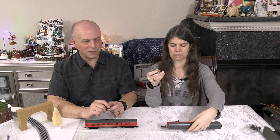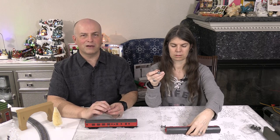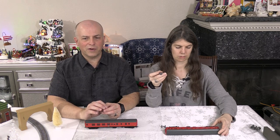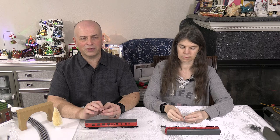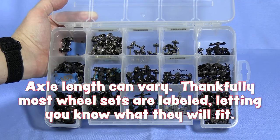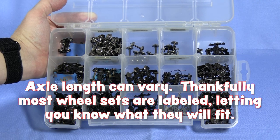I did have to do a little bit of homework to figure out which wheels to get, which is important to do, because if you're buying third-party aftermarket wheels for a train, you want to make sure to not only get the right diameter, but to get the right axle length to fit the brand of truck that you're trying to put them in.